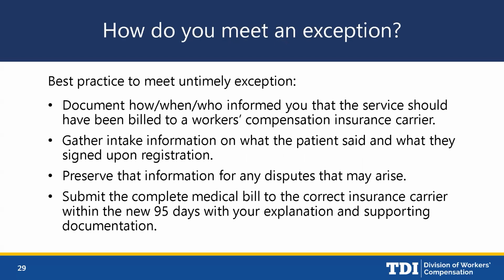How do you meet an exception? Now, this is information that is not in our rules, but are suggestions on best practices in order to meet an untimely exception. So, as I mentioned on the previous slide, as soon as you find out the correct work comp information, you have a new 95 days from the date you were notified. Again, documentation is extremely important in order to combat any denials for timely filing from the carrier.